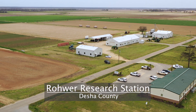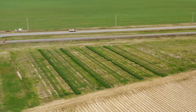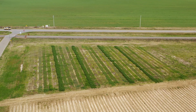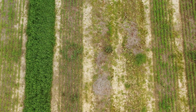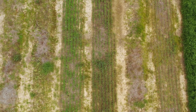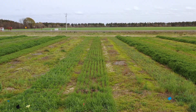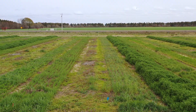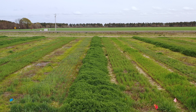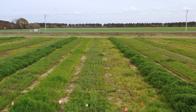Today I'd like to welcome you to the Rower Research Station where we're going to talk about some of our long-term ongoing cover crop research trials. Here at the station we've been looking at a continuous soybean cover crop no-till rotation for about six years. We want to highlight how cover crops can fit into your soybean production system, and discuss the potential benefits from cover crops as well as the no-till production approach that we want to incorporate in conjunction with those cover crops.